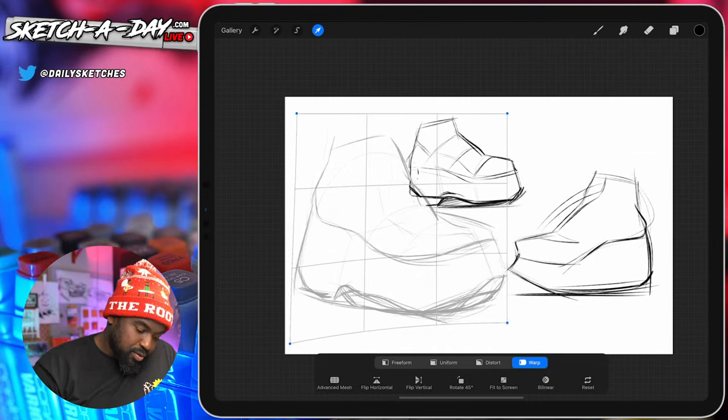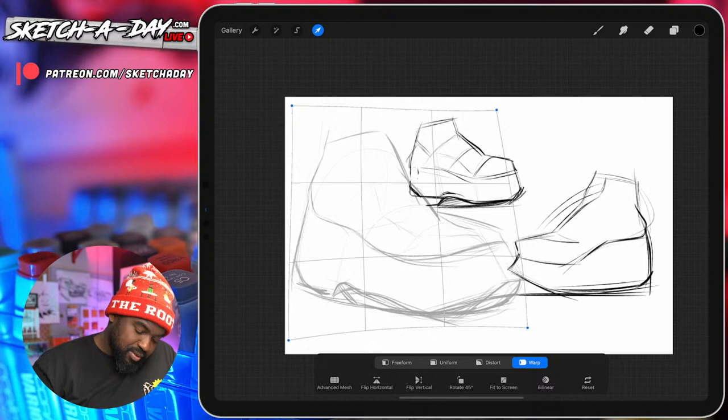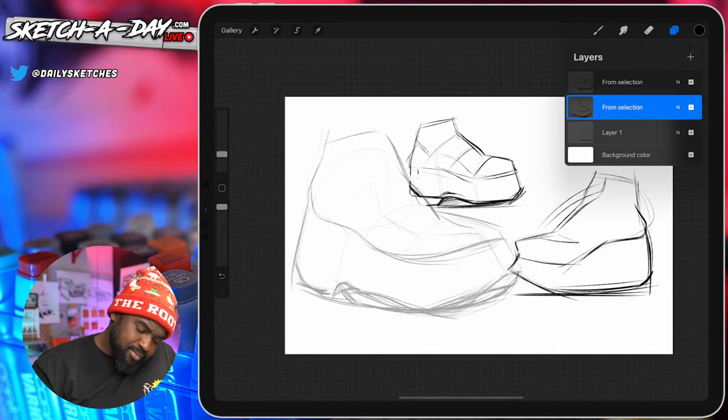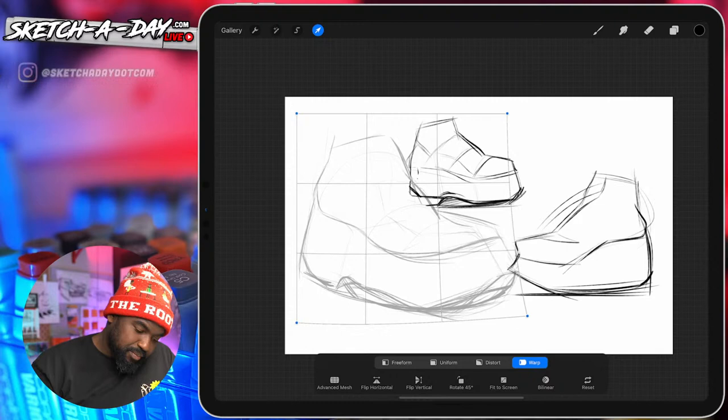All right, so I'm just gonna do a little warp here on the sketch, give it some, oops, what is that? Move to back? I had no idea you could do that. All right, cool. Learn something new every day. You learn something new every day, children.